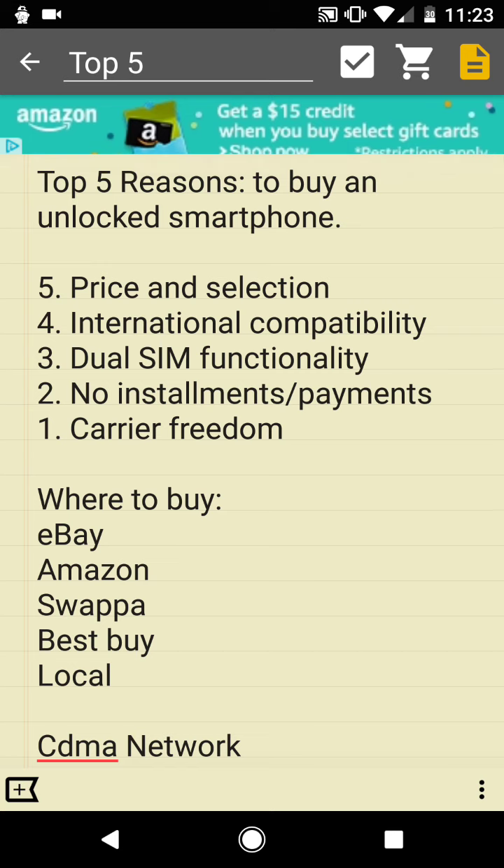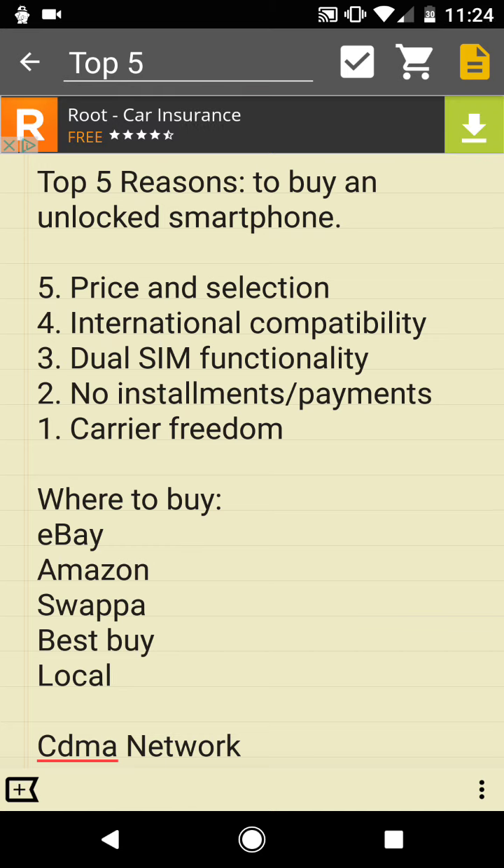You're probably not going to find dual SIM phones in a carrier store — I've never seen one advertised or promoted there. Number two is the lack of installments, or no need to make payments. Unlocked phones have to be bought outright, and that's actually a good thing. Making payments over the life of a phone can be very aggravating. You might be eight or nine months into a cell phone agreement, the phone is starting to break down — it's had drops, it's got cracks on the screen — and you're just done with it, but you're still tied in for another 14, 16, or 20 installments. You've got no motivation to make those payments, and you end up with resentment because the phone isn't as good as day one but you're still making premium payments. That's one of the biggest things people hate about 24- or 30-installment payment agreements from carrier stores.